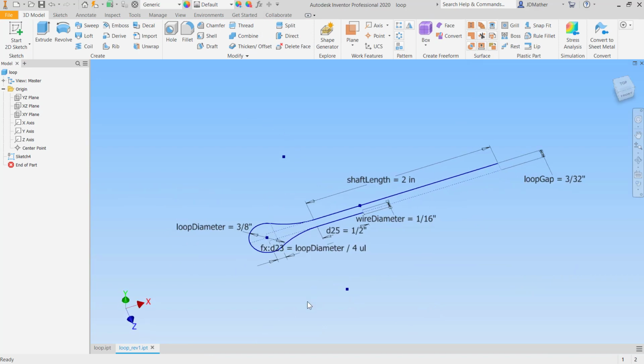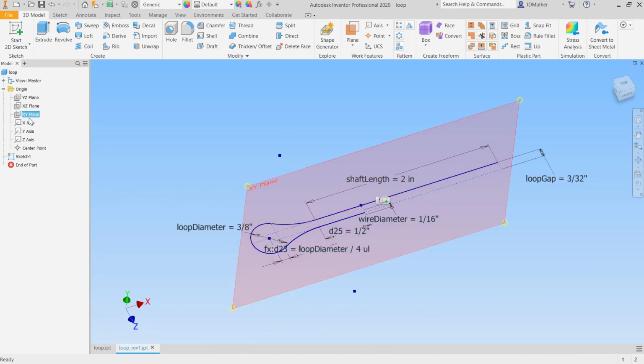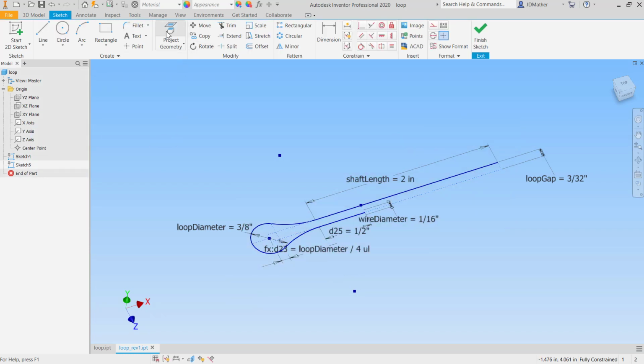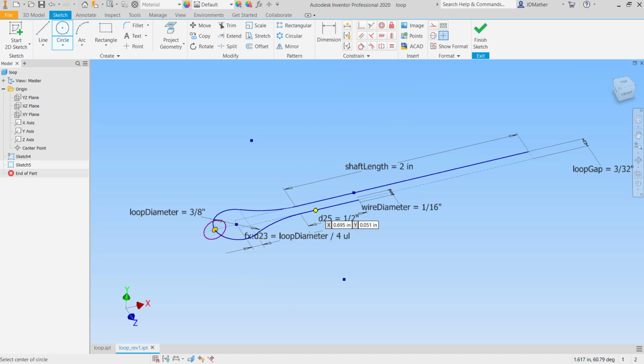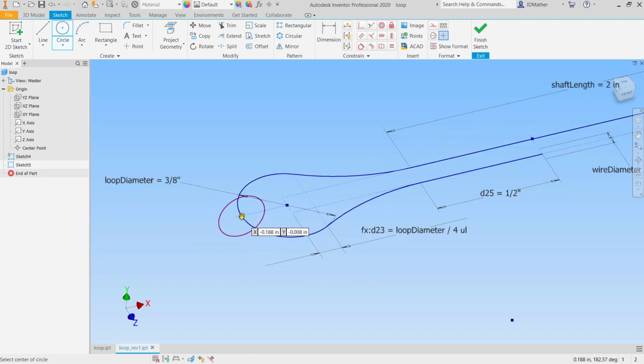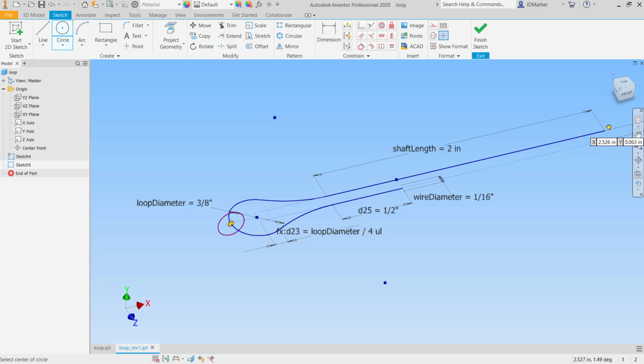I'll finish the sketch and then I'll do a new sketch on the XY plane, and I'll project geometry and I'll project this point and I'll draw a circle. So I didn't need to create any work plane in order to create the profile for this. Now be careful, you need to make sure that where you put it is going to be someplace that is normal to or perpendicular to the path, and only at this point right here on an arc. Otherwise it would be appropriate to put it down here or here or here, when you would have to create a work plane as was done in the original.